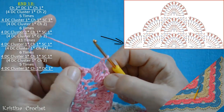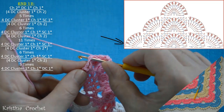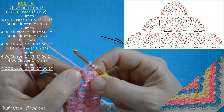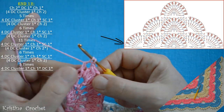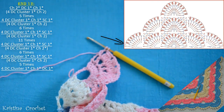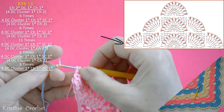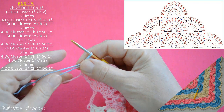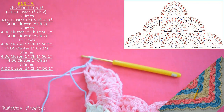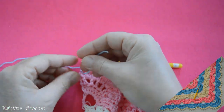Chain 1, yarn over, go between the last 2 stitches and do 1 double crochet. But since I will change the color on this place, I will start to do double crochet but I will not complete it. If you use the same color, then you just finish this double crochet. Now I will take blue yarn and pull the yarn through last 2 loops to complete this double crochet. I will cut pink yarn and lace these hanging tails.